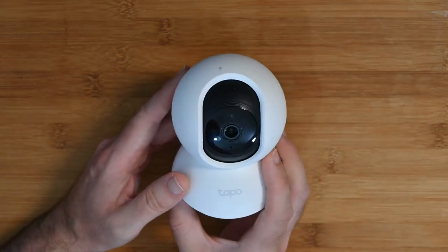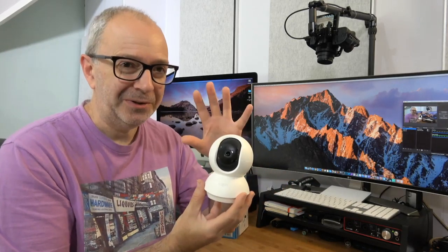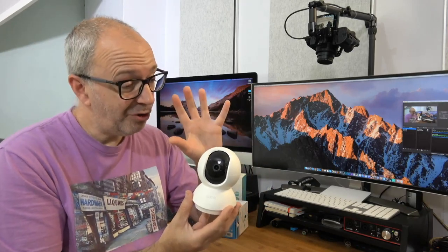The video quality, very, very good on this one. I've been really pleased with how this has been performing. I said it's a mixed bag of feelings about products. And the mixed bag is because this is sort of, I would say, the entry-level range of cameras that TP-Link do. And the Tapo range use a different app. So you can't, as far as I know, correct me if I'm wrong, but this uses the Tapo app, and the other range, the smart plugs that I use and the other security camera I'm going to show you, uses the Kasa app.